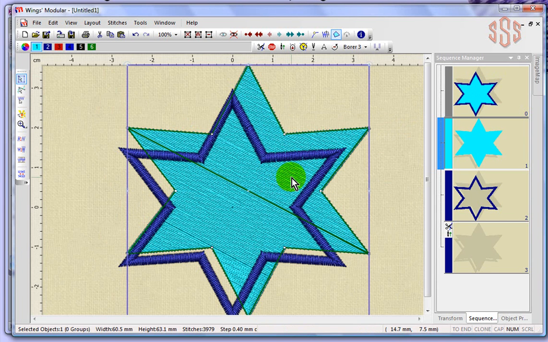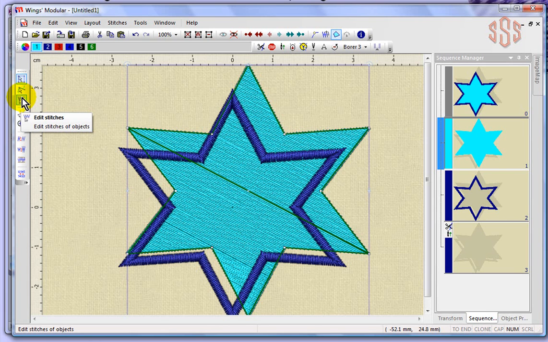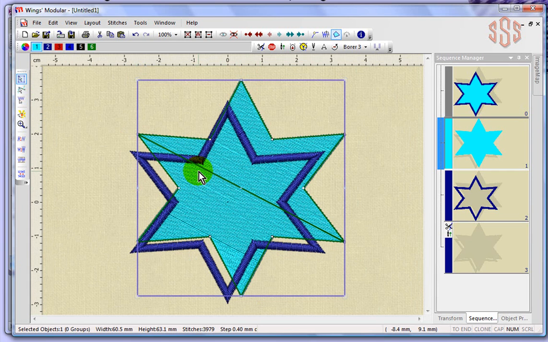So that's one thing that if you do make some stitch edits to a design and then try and transform them later, you'll be warned about it. Now, so that's the transform tool. Directly below that we have the edit nodes tool, and editing nodes specifically relates to vectorized designs. In other words, this doesn't work when you're working on the stitch designs like the butterfly. But for example, this is a design that I made using the Creative Drawing software and brought over into the Wings modular. And so this is known as a stitch-based design.